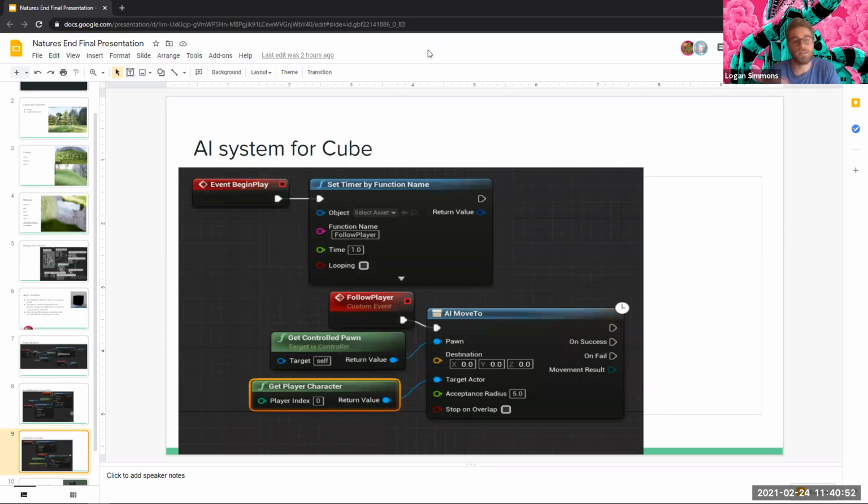And this is the AI system, which essentially just finds the first person location. And when the box gets released out of the trigger box, it chases after you. And any kind of impact, whether it be from your gun or your body, it will explode. And now I'll pass it off to Kyle to talk about his animals.